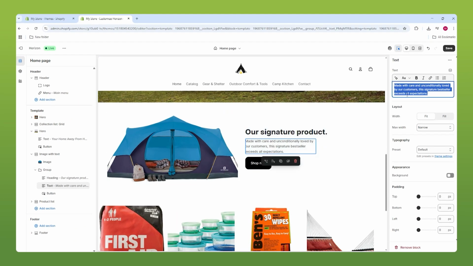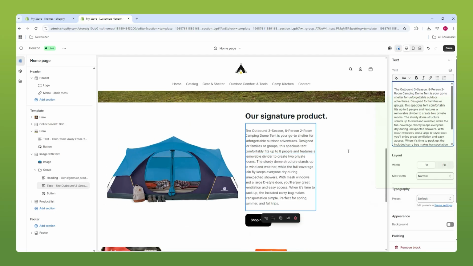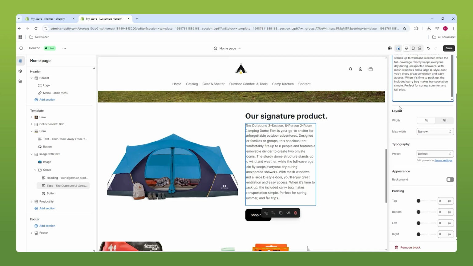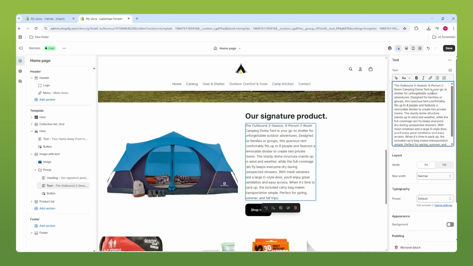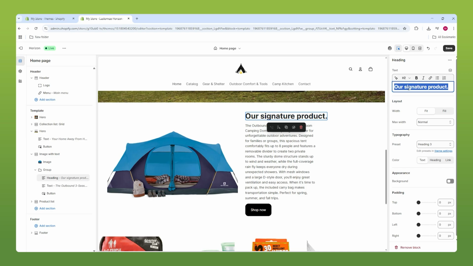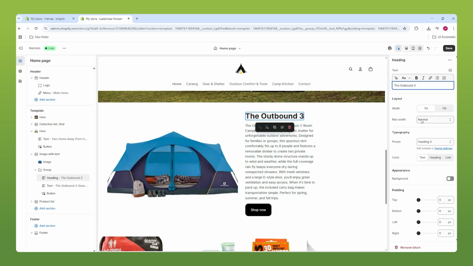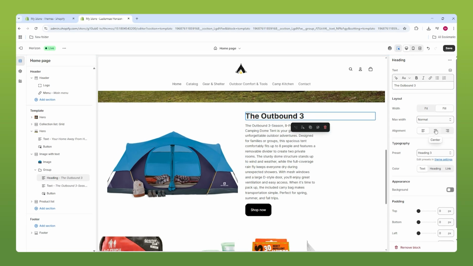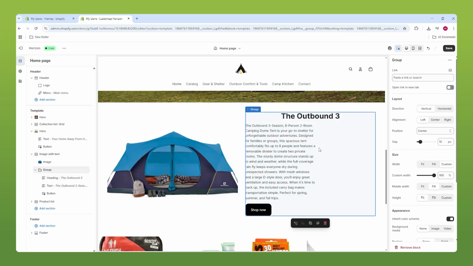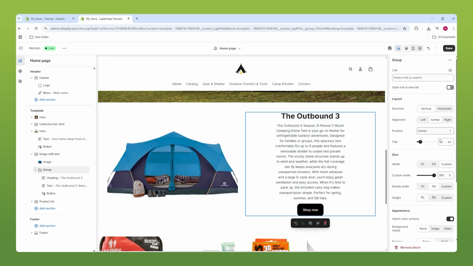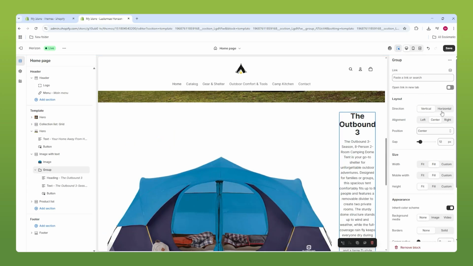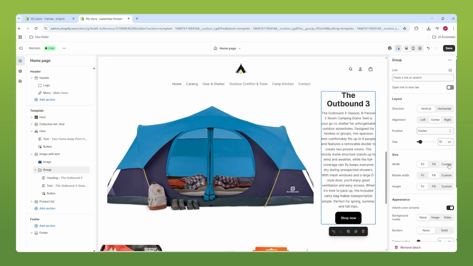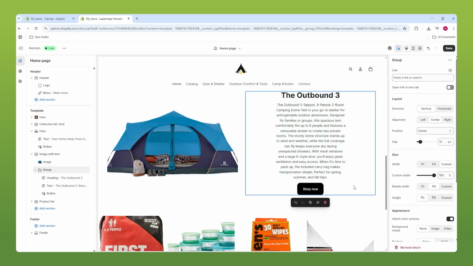Now for the description, I have something set up. There we go. Now it's called the outbound 3. So let's go down here, actually, just all this space that we got to clear up. And we'll go the outbound 3, take that and paste it as our title. Then fill it so it's in the center. And then we'll also align this to be in the center as well. And we'll see if we can fill this. Okay, that's too much. So fits, fill. No, so we'll just go custom and we'll keep it as is because it just looks more proper.